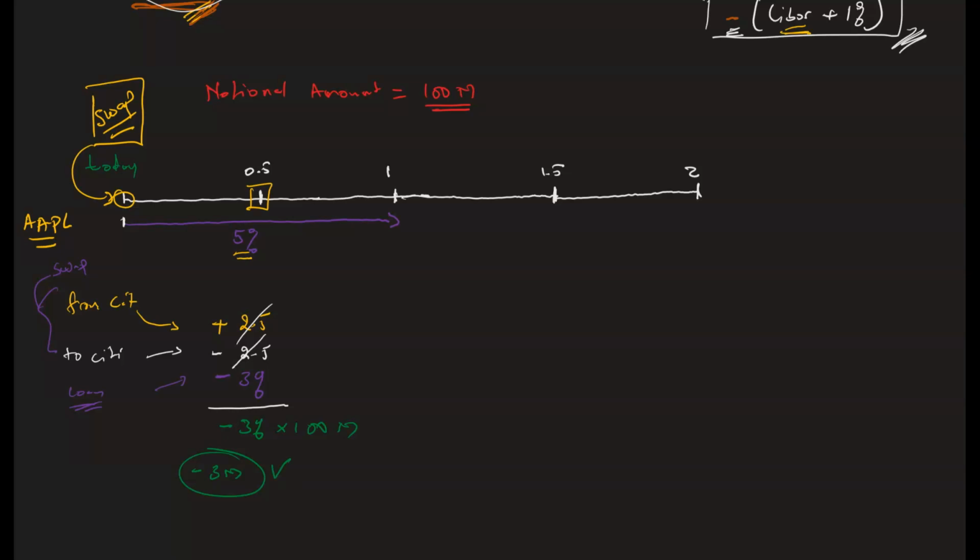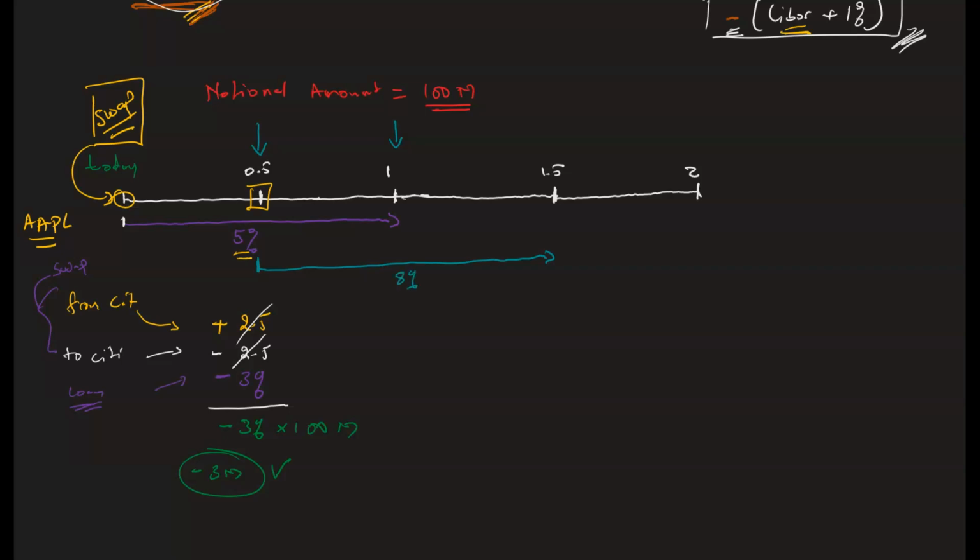Now, at this point, we revisit what the LIBOR rate is. So we know what the cash flow for this first period is going to be, right? That first cash flow, we know what it's going to be. How about this second cash flow? Well, for the second cash flow, we're going to have the same process. Let's say at this point we realize that the LIBOR rate for the next year, because remember LIBOR is updated, let's say it's at 8%.